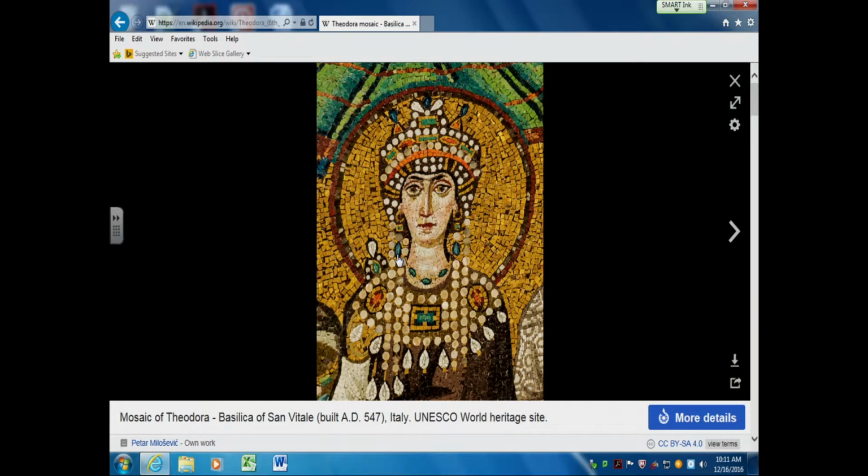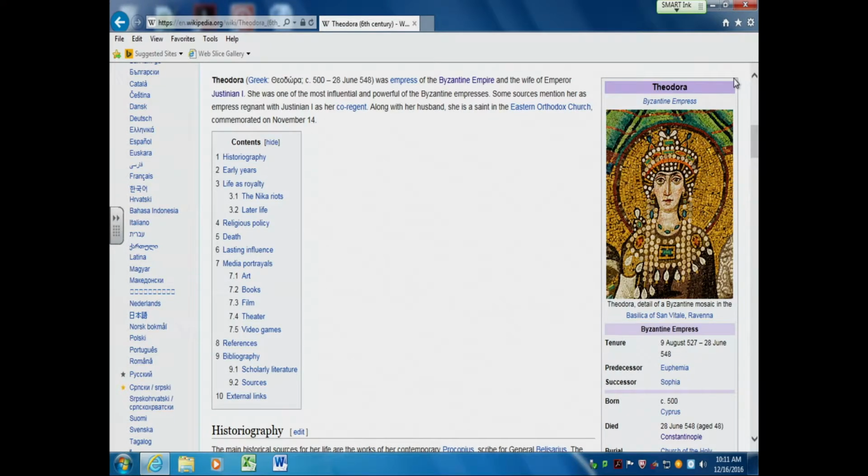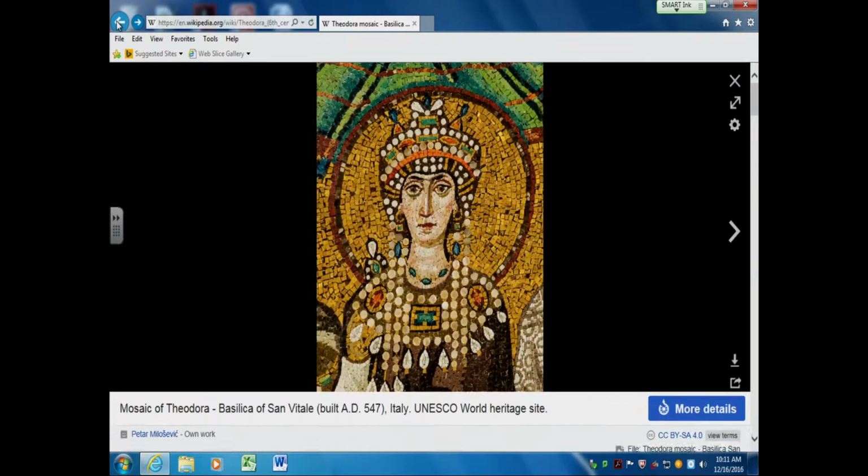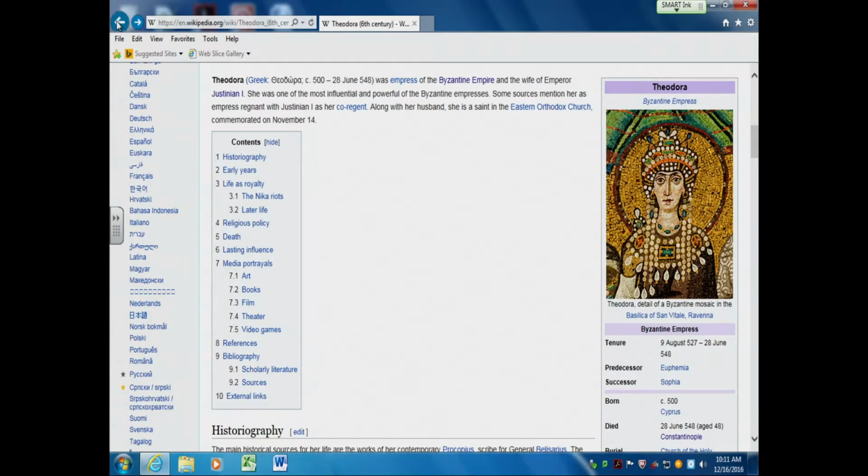Procopius, who is the main biographer of Justinian, didn't like her particularly and suggested that she may in fact have been a prostitute rather than a worker in a circus. But there's no other reference to that. But it's, again, the example of why you got to check the biases of your sources when you're dealing with anything.